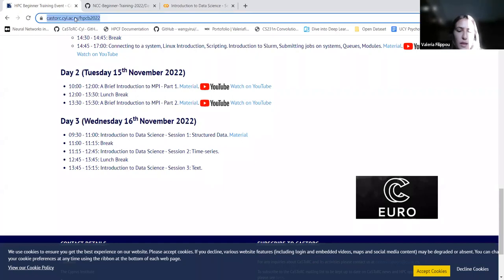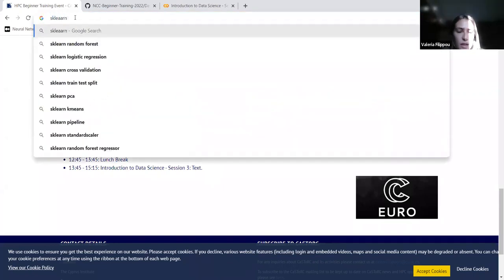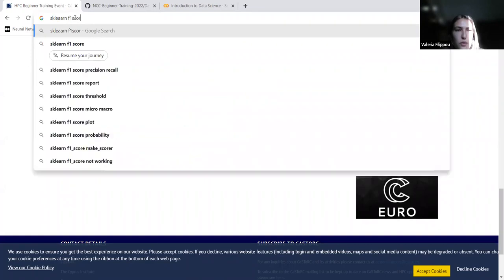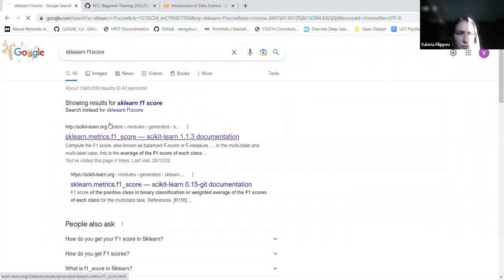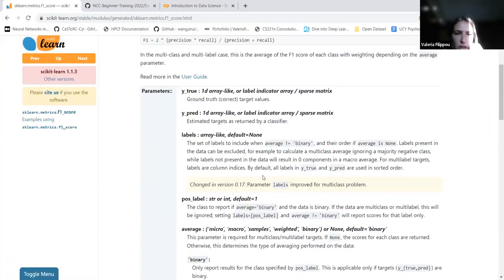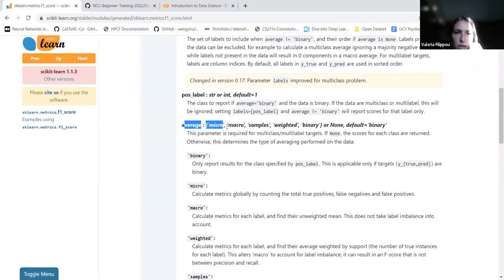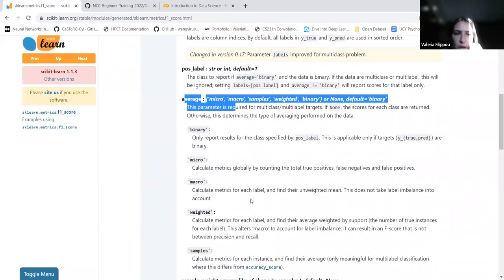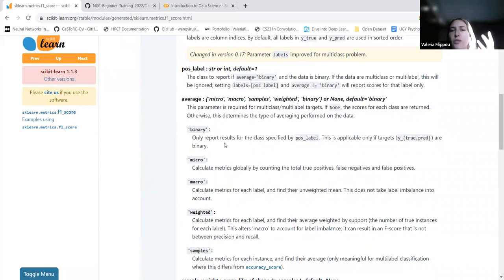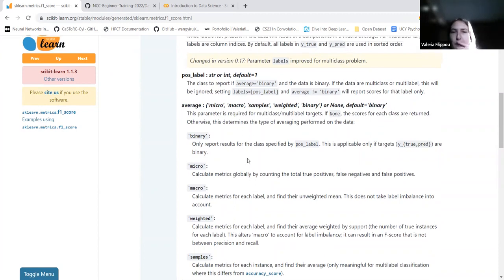If you go to the scikit-learn documentation for F1 score, here is the average. You can set it to weighted, which finds the average weighted by each class. The default one is binary, which assumes that the classes are balanced.